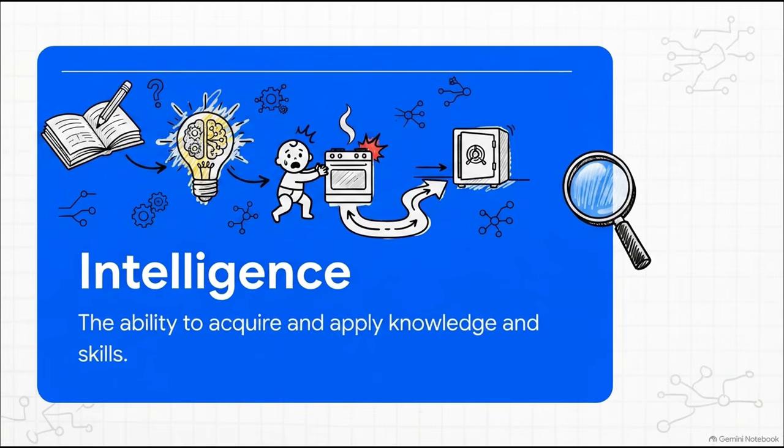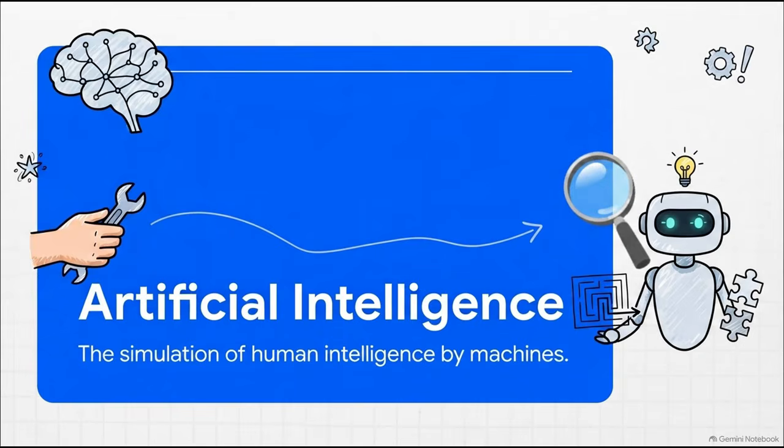That's intelligence in action. Now, if you take that exact same ability, learning a skill and applying it, and give it to a machine, that is artificial intelligence. It's really that simple. We're simulating human intelligence processes using computer systems. We just want computers to perceive, learn, and solve problems the way our own brains do.